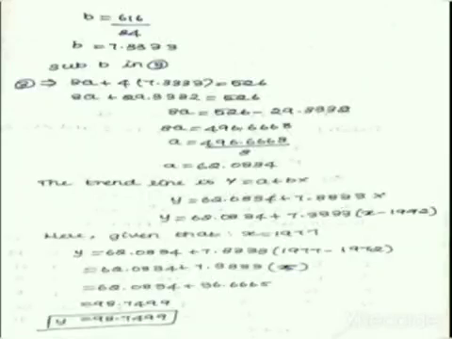Then our second equation: a times summation x, which is 4, so 4a, plus b times summation x square value 44, so 44b, is equal to summation xy value 571, which is our equation number 4. Now we are going to solve our equations 3 and 4. We know the elimination method. By using the elimination method, we are going to solve equations 3 and 4 and find the values of a and b. If you solve equations 3 and 4, you will get the value of b equal to 7.3333.